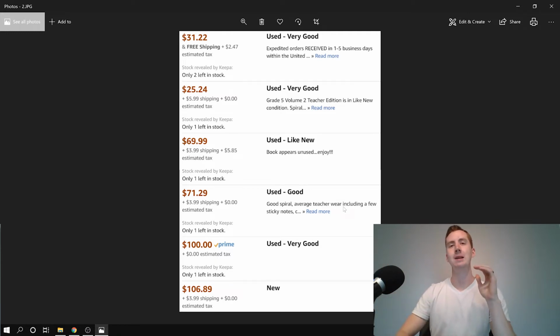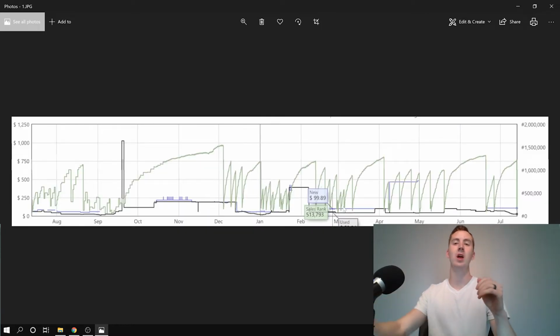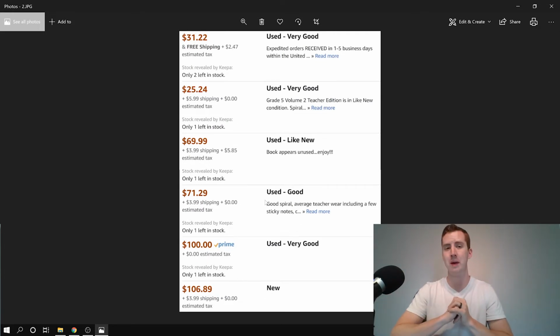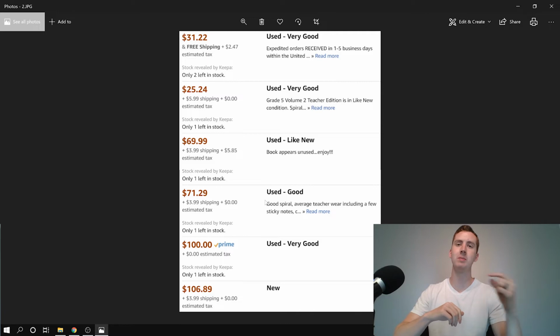But I did not do this book specifically because I do not think, with this demand right here, and also the price has been consistently selling at closer to $40, or at least that's the lowest used price when it's sold. That's a large split, especially with how much demand there is. If there's a lot more demand for this book, I'd be more comfortable pricing to that $80, $90 range to get a decent ROI. But I do not feel comfortable purchasing 3 copies of this book to try and do that with. If it was 1 copy, the market jumped up to $69, I probably would have done it. But given that there's 3, I decided to wait and do another book instead.